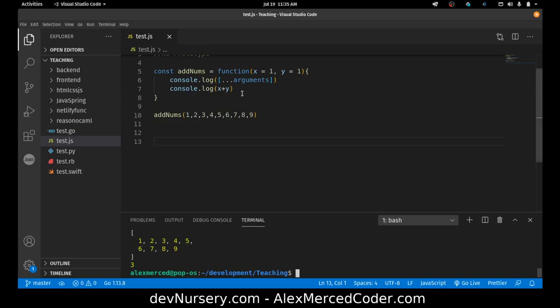Now here's the thing. Right now we're just logging all these values. That doesn't really do much for me. I can't do anything with that. So what you want is your function to give you back data that you can manipulate and play with, assign to variables.